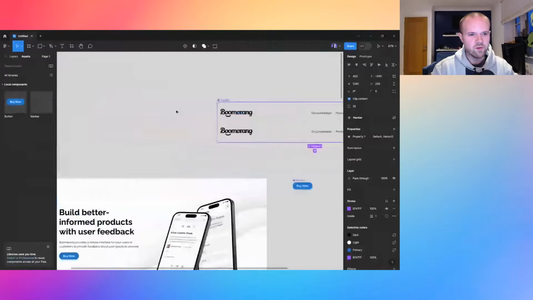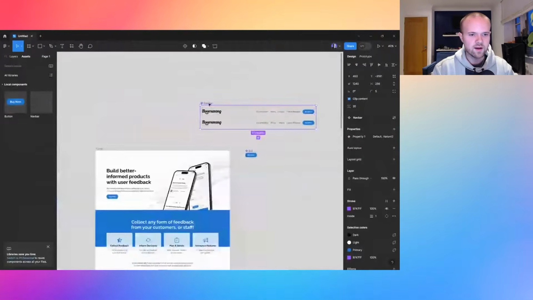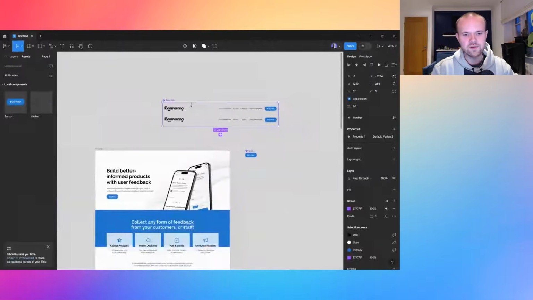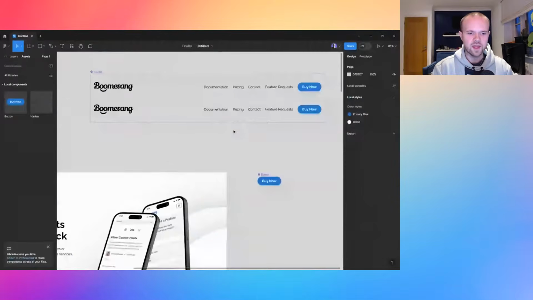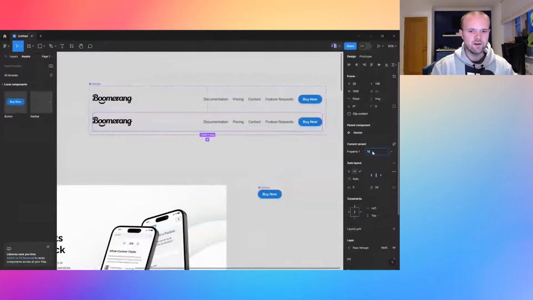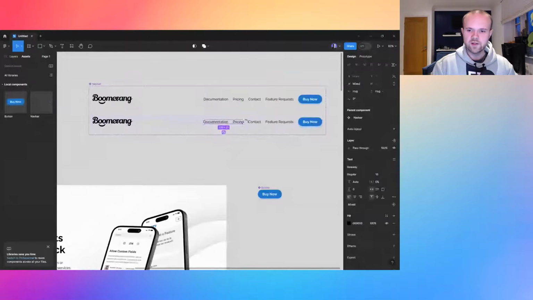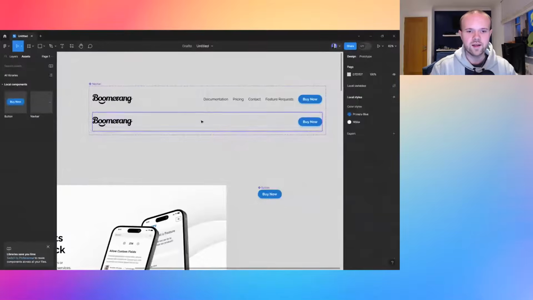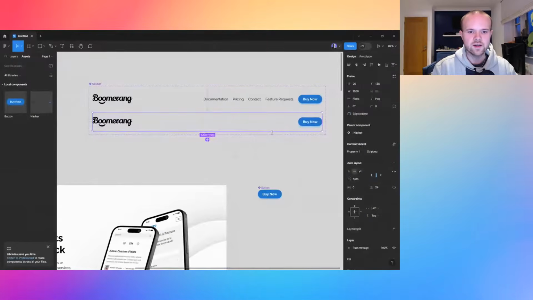So you might want to move this to another page or just move outside of your project. It's not very common necessarily to create or edit components within the design. So just move it outside and just have it in an area you can look at it. But you can create variants. So this is variant 1 and it's called default. This is variant 2 and we're going to call this stripped. And this will be just like the one I showed you there the second time round.